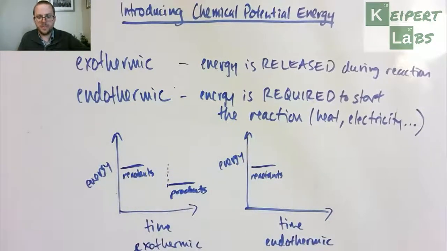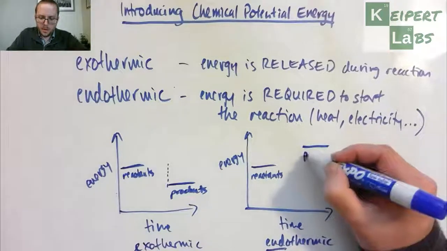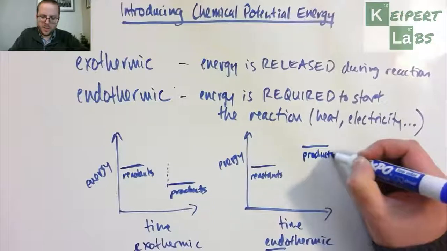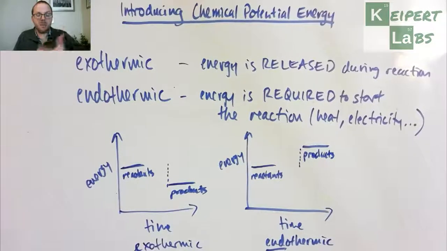However, in an endothermic reaction, where we had to put energy in to start the reaction, we have the opposite: our products have a higher amount of stored energy. Okay, and the energy difference there is how much we had to put in. If we had to heat it more strongly or put in electricity, then we're talking about a big difference. If we only had to put in a tiny little bit, then we're talking about a small difference.